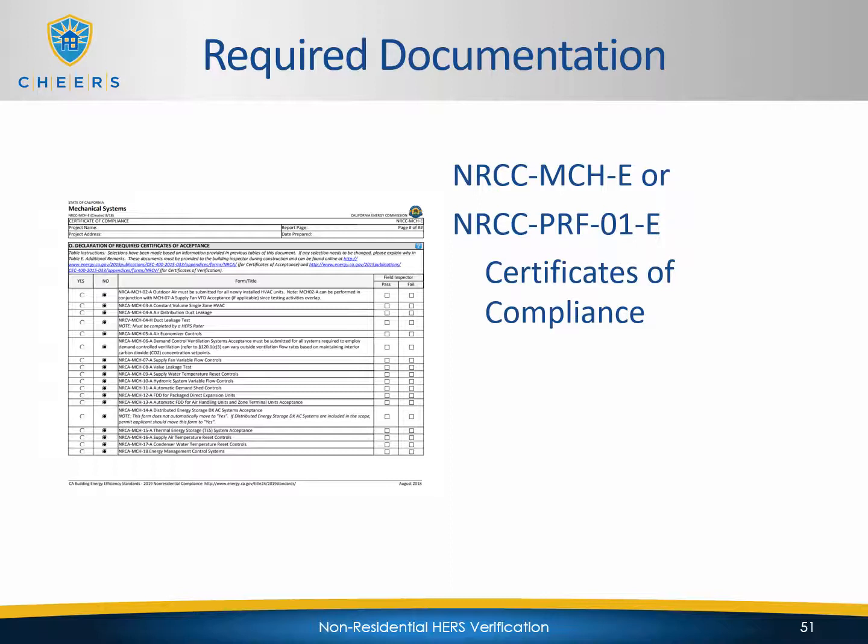So there are several documents that are going to be required for the mechanical ventilation verification. So we're going to start off with either the NRCC MEC form or the NRCC PRF01 if it is a performance compliance option. So those are going to be your certificates of compliance, and those will be your first indication as to whether or not mechanical ventilation is required for this project.